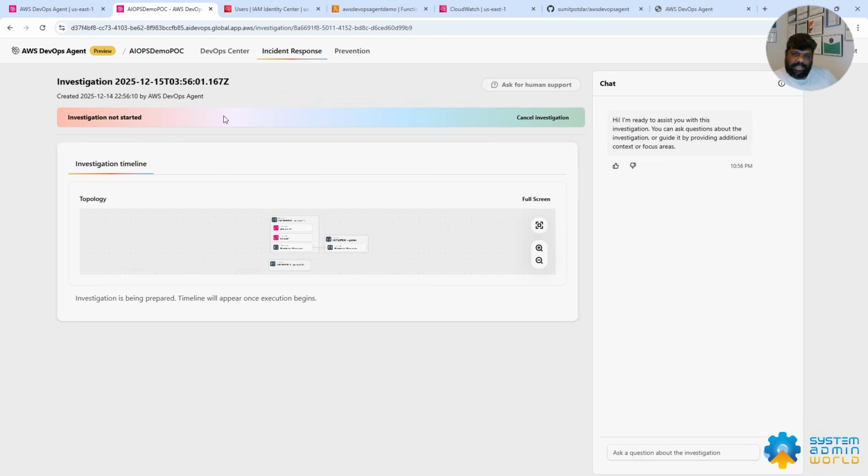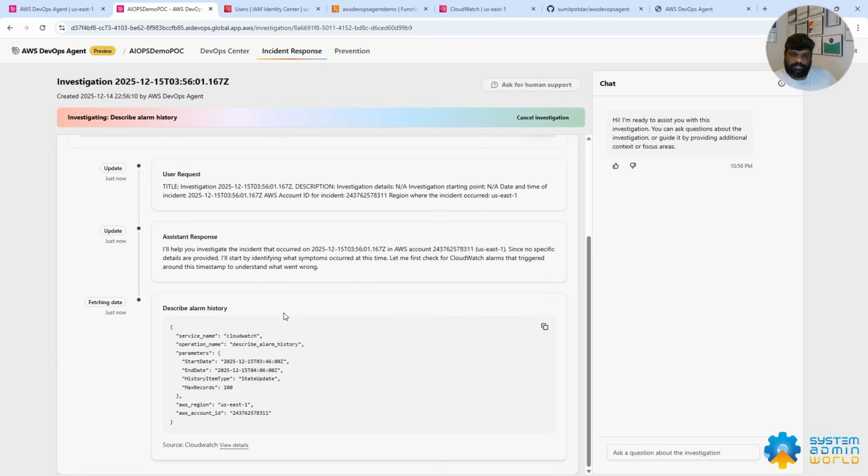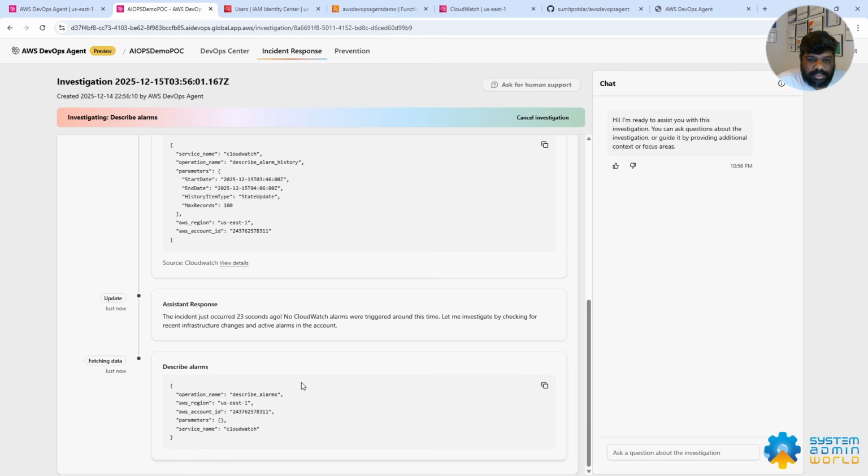So the investigation started. Okay, it is describing the alarm, the CloudWatch source. So it is checking the alarm history. Okay, it just occurred 23 seconds ago.